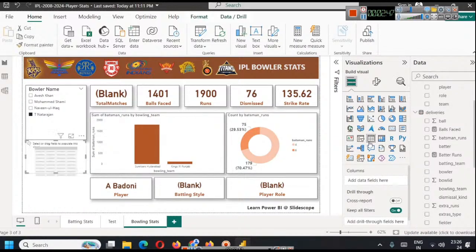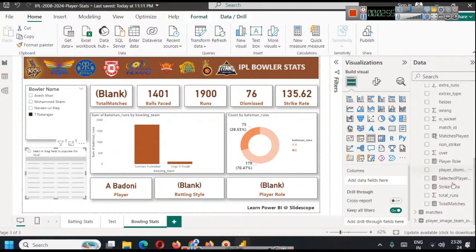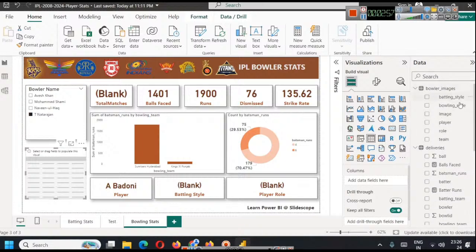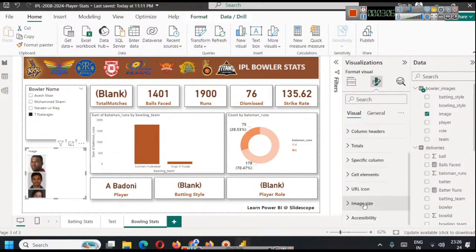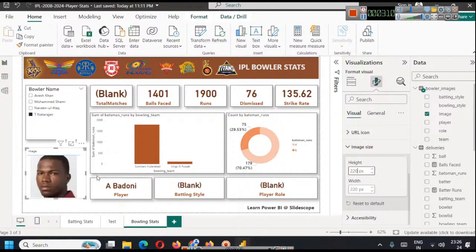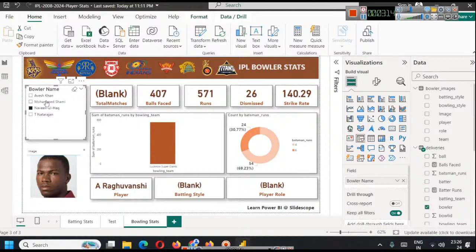In your table visual, just drag images from this new table, bowler images, and you will start seeing the images. Go to visual, make the image size 220 as we just did, and still you will not be able to see it.